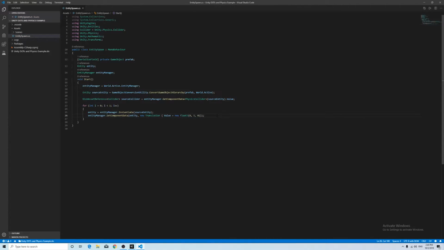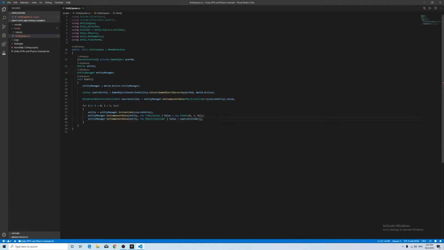Okay, so now that we have that, then we want to set a new component on the entity, and then we want to pass in our new component that we want to set that entity as, which is going to be new PhysicsCollider, and the value is going to be equal to the source collider.